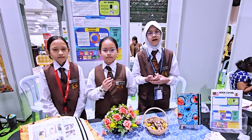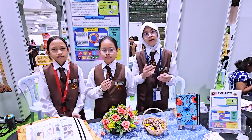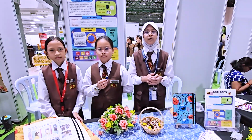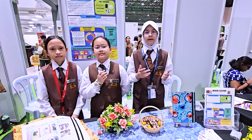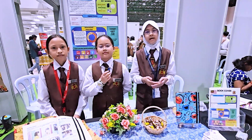By protecting them, we make sure everyone has the materials they need to learn and grow. SDG6. Since this cover is waterproof, it helps prevent books from getting ruined by spills. When we save books, we also save water because we don't need to make new paper all the time. SDG8. By buying these eco-friendly covers, we are creating jobs and joy for the people who make them.